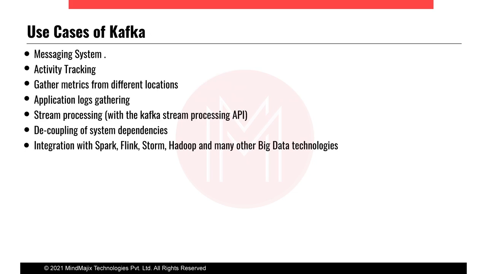So Kafka is a powerful messaging system and it can do activity tracking. Activity tracking in the sense, for example, let's assume I have decided to purchase a mobile and I have opened a site called either Flipkart or Amazon, right? So for example, I have opened Flipkart and I searched for mobiles. I searched for 2-3 mobiles and I closed my website. I have not purchased, but I just looked.